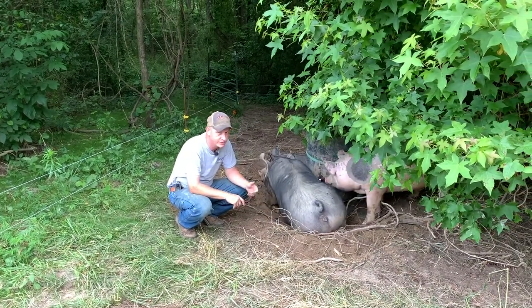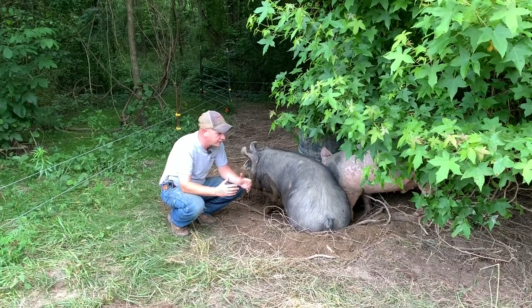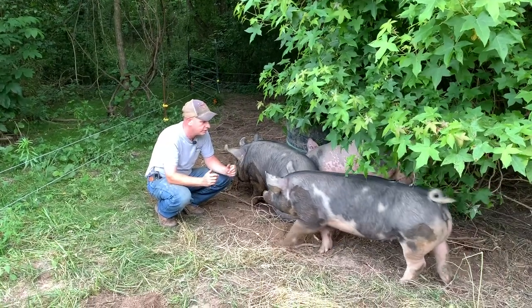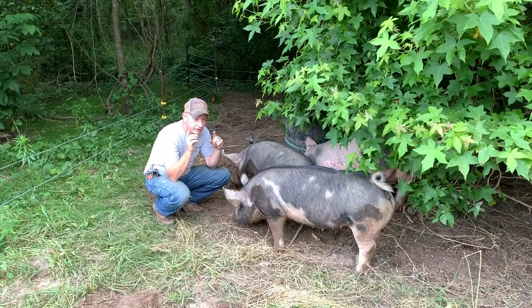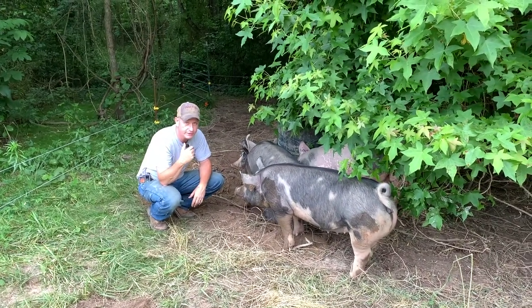So today we're hanging out with some of our favorite hams out here with our pasture pigs. So this is our big group of pigs. We moved these girls and guys, I think there's only one guy in here. We moved these pigs a couple days ago, but today we're gonna move our piglets, our 17 piglets that's in the training pen. We're gonna move them out on pasture.